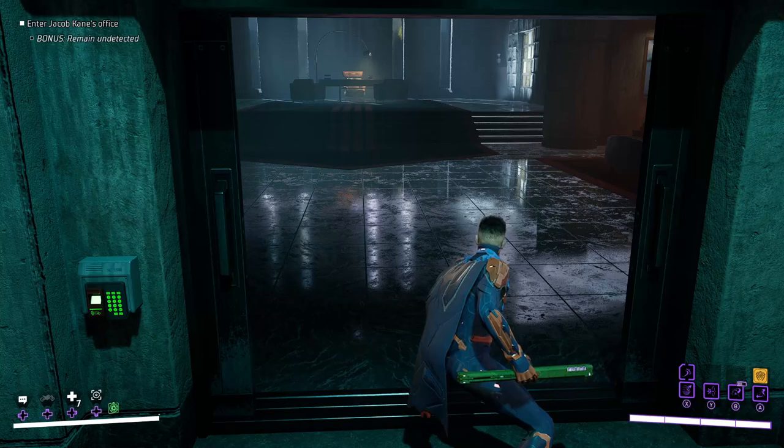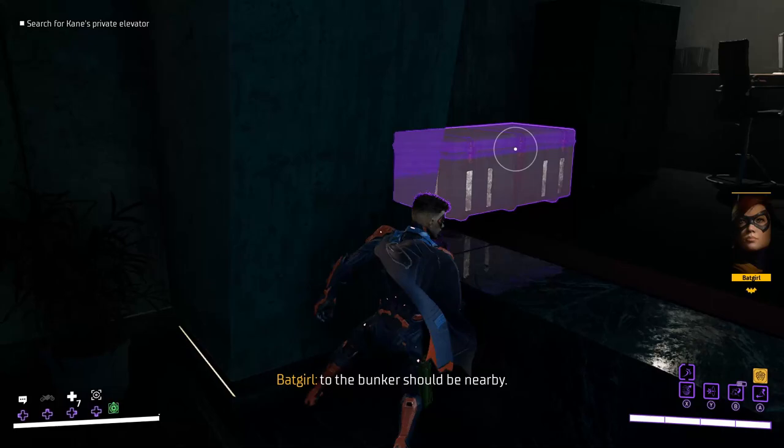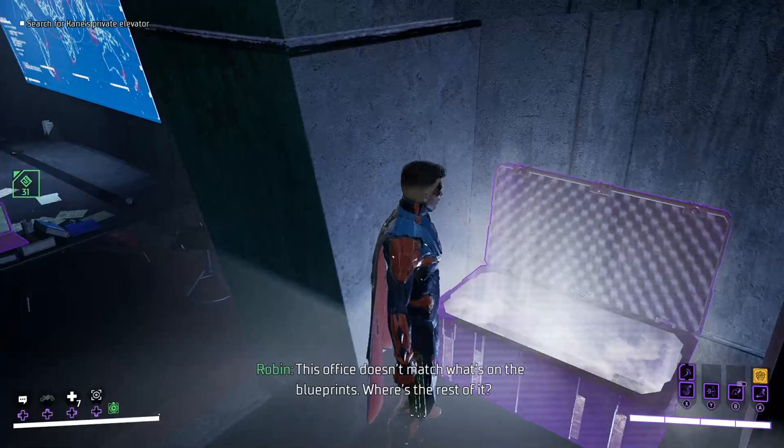What a nice office. Wonder who this looks like you're in Kane's office. According to the blueprints, his private elevator to the bunker should be nearby. This office doesn't match what's on the blueprints. Where's the rest of it?